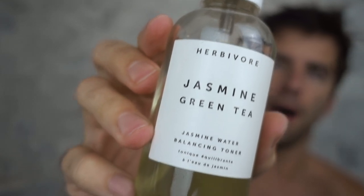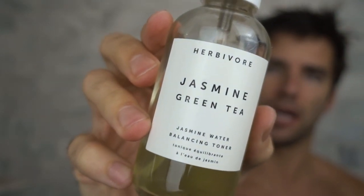So I use this cleansing toner by this brand Herbivore. I'm pretty sure it's all natural ingredients. I use this jasmine green tea. Push my hair back, and then from like this distance away, I will do like four or five sprays. So typically I would brush my teeth during this time while this is drying, or you can rub it in. I feel like toner is a step that a lot of people skip, but I feel like it really does balance out my skin.